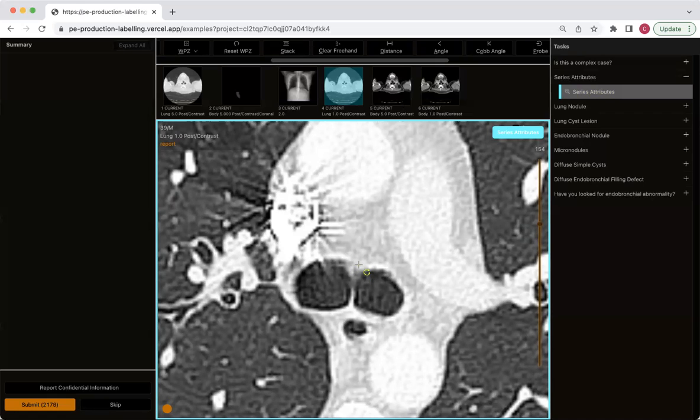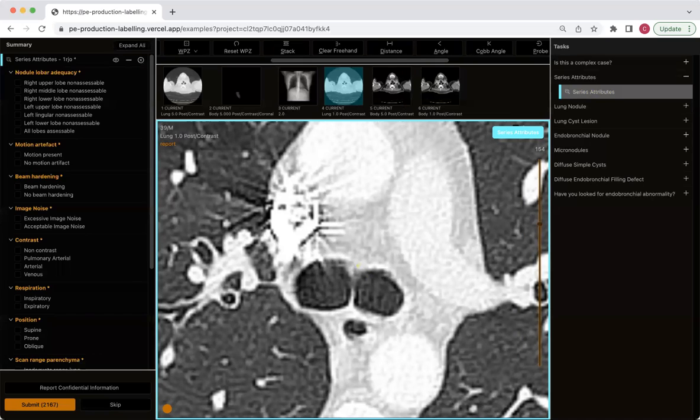Now, let me show you another way to draw contours. For those with maybe a slower computer or an inaccurate mouse, another way you can do it is by clicking. So you click once, and then you click again, and a line is automatically drawn for you. And you keep on clicking consecutively multiple times. This might be a longer process, but this will also give you a slightly more accurate result. And as you do that, you can see a line is fully drawn until you go back to the beginning. And that's how a line is fully drawn out for you for the contour. And remember, you can always press clear freehand to delete and redo it again.